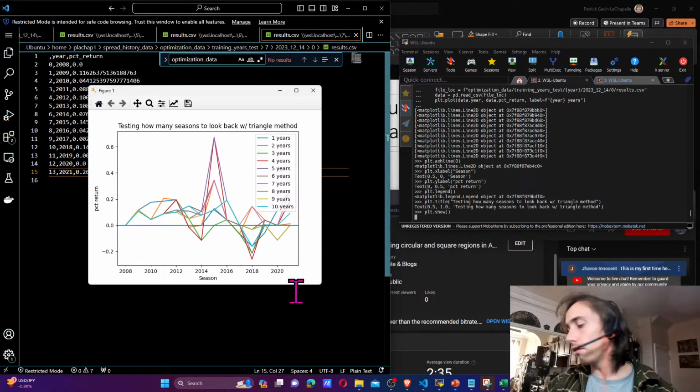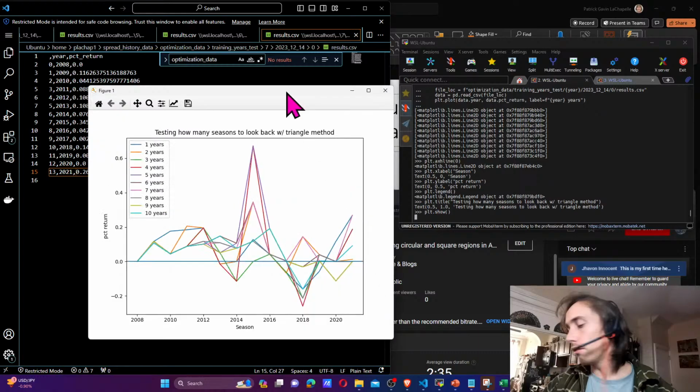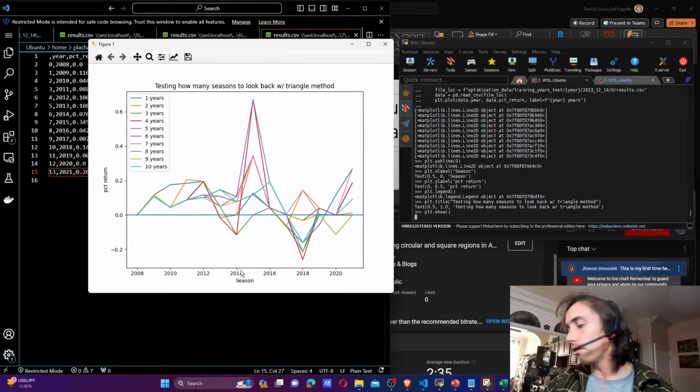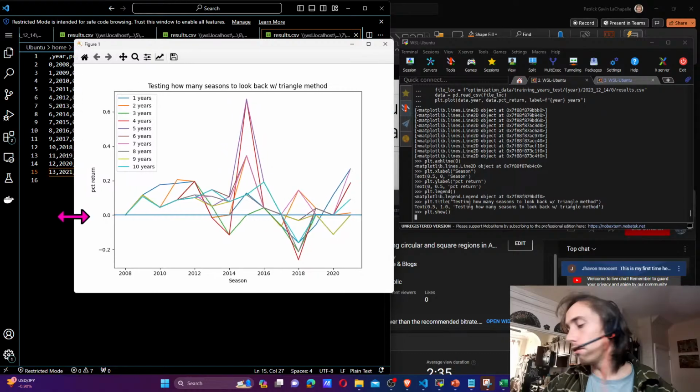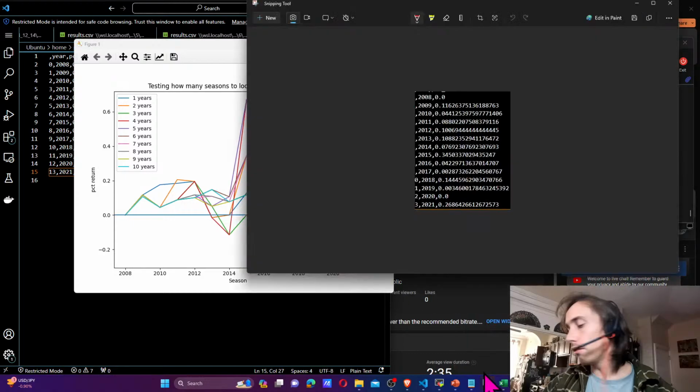Then all methods are back to winning by 2021.